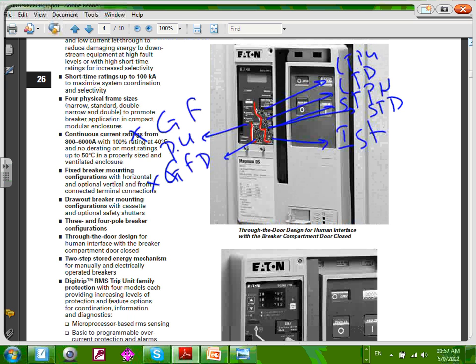Done. All these, how many settings, Chris? 1, 2, 3, 4, 5, 6, 7, right? 1, 2, 3, 4, 5, 6. Six settings that you have to set on the circuit breakers. That's exactly what you saw yesterday, guys, when we were at Allianz, the 3000 amp circuit breaker.